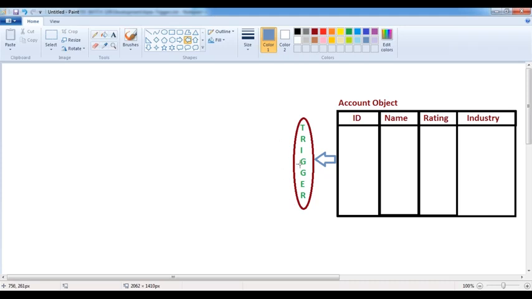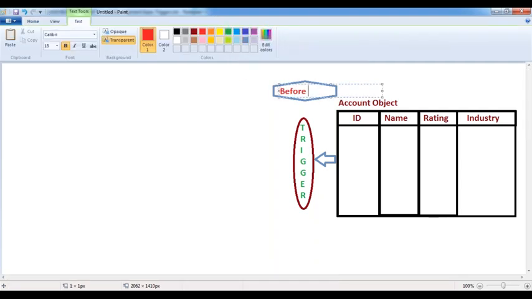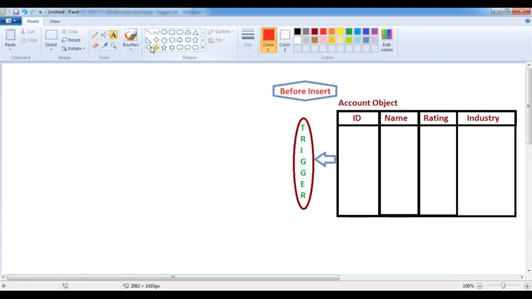So I have prepared a trigger. Now this trigger is going to fire on before insert, because upon creating the record, if you want to validate anything, we have to write before insert. So here I'm preparing the trigger on the before insert event. I'm indicating the event as before insert. My trigger will get fired on the before insert event.